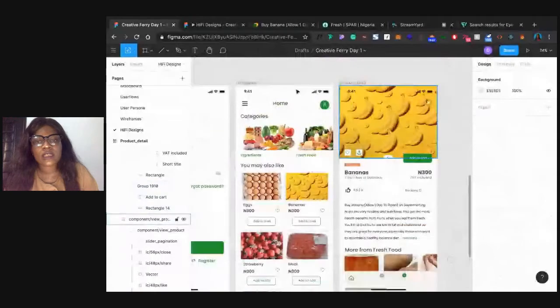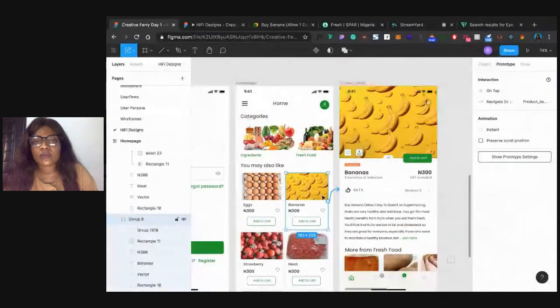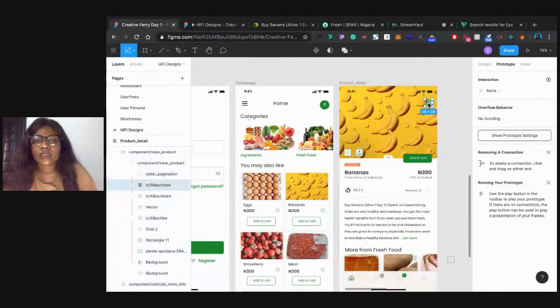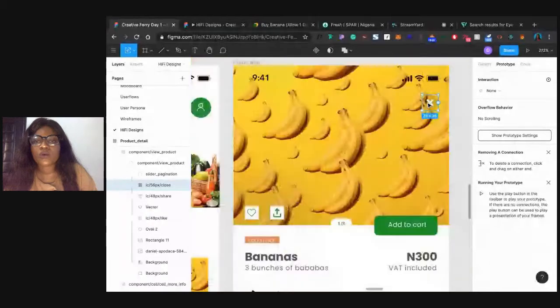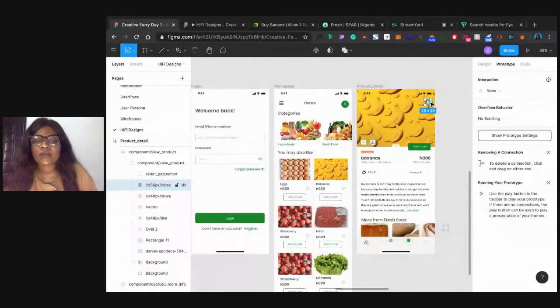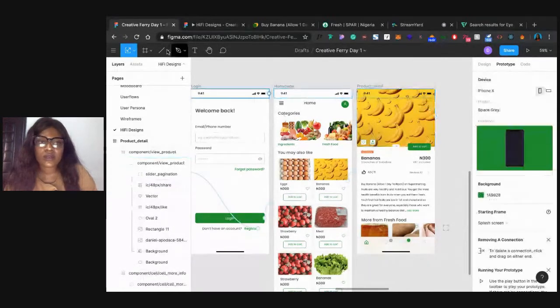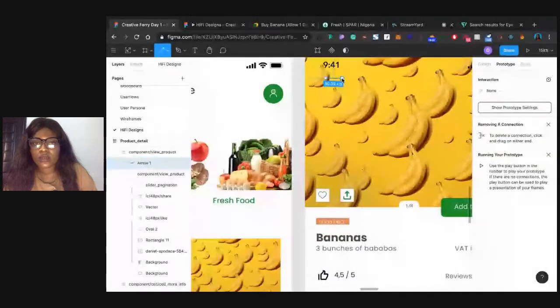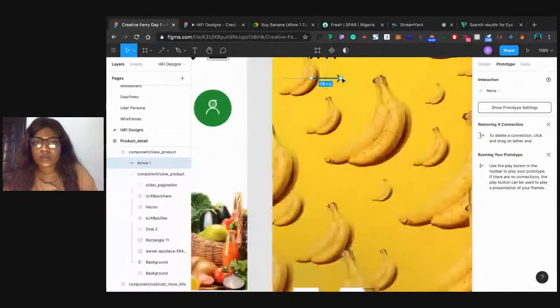Yeah, so I linked my banana to my banana page. So here I either have a cancel button or a back arrow. I think I'll prefer a back arrow. So I just go here, get an arrow icon, and I want it to face the other way.